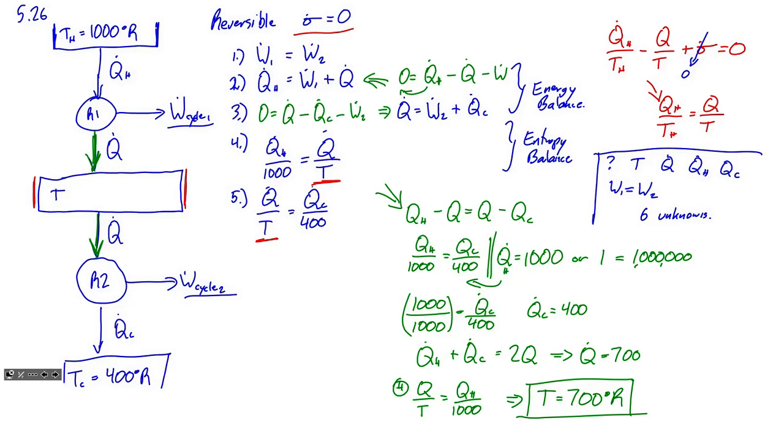The probably most tricky equation, which I actually put first because of experience, but you might have not seen, was this one, which was super important to be able to get the answer. Critically needed that. So the last little part that they, I think, are asking for are the efficiencies, and I think that should be pretty clear. For the top case, your efficiency is just 1,000 minus 700 over 1,000, which is 0.3. So that's your efficiency of power cycle 1. Your efficiency of power cycle 2 is 700 minus 400 over 700, or a nice round 0.43.